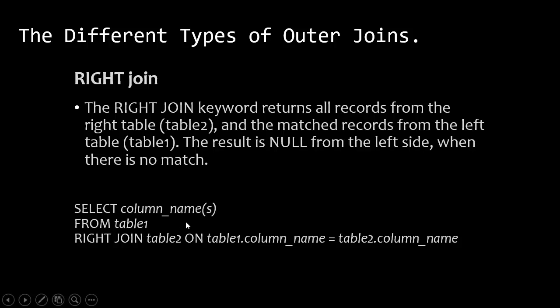A question I always get: can we just write everything as a left join and not have to worry about left and right joins? And the answer is absolutely. I'm not sure I've ever written a right join, to tell you the truth. I always do left joins, meaning I always put the table that I want all the rows to come back from on the left side, just by habit. And so with that, I have a left join. But maybe if you're left-handed, you want to make it a right join. I have no idea. With that said, you can do it either way and it will work.